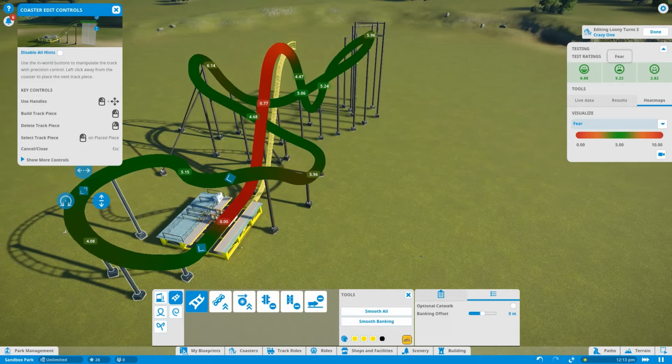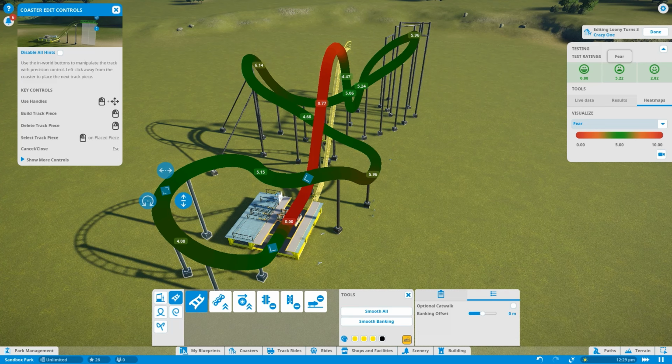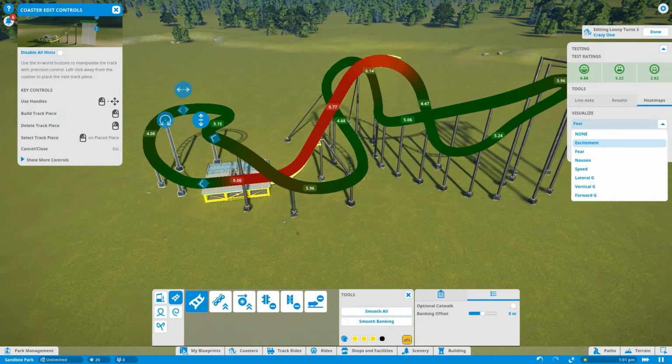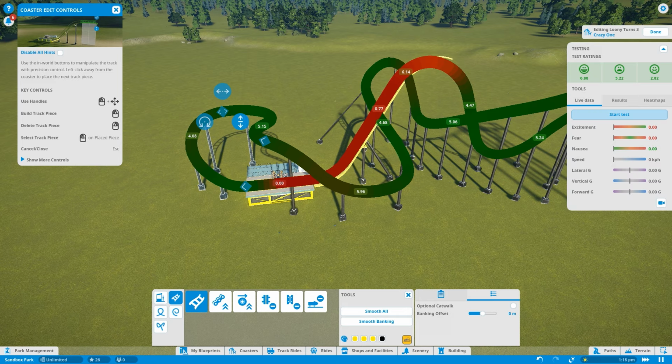Yeah, 6.5. We got good. Fear's good. 5 is about as good as you can get it. This we could make a little better, but the nausea is decent. Yeah, so you have a coaster now, and it's decent. And we exclusively looked at fear.